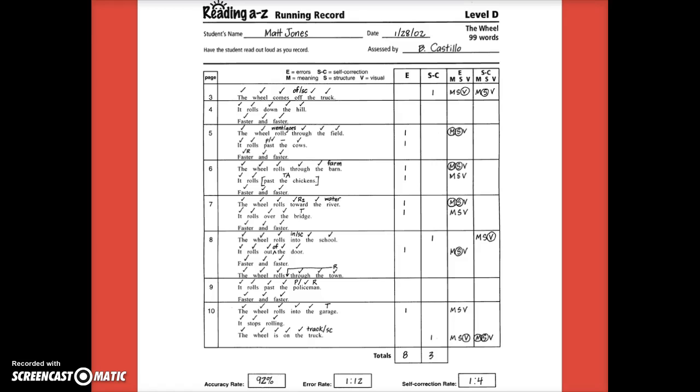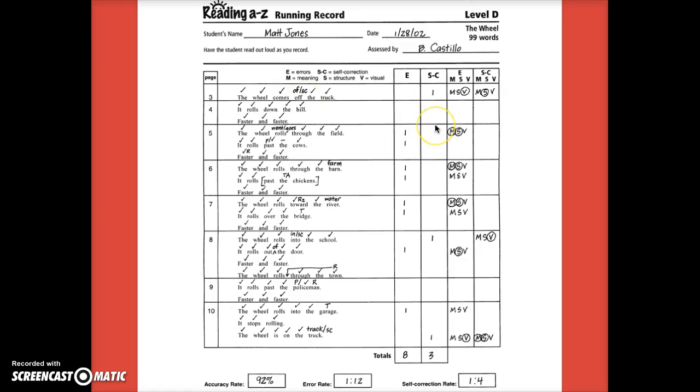Just as a refresher for running records, we found this example on Reading A to Z of a running record sheet that had already been filled in. So with Reading A to Z, it had the pre-printed text, and the teacher did a check mark for each word that the student got correct, and then kind of had their codes for when the student made an error.